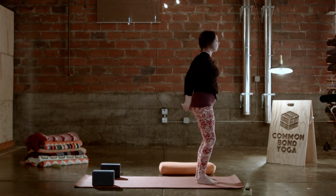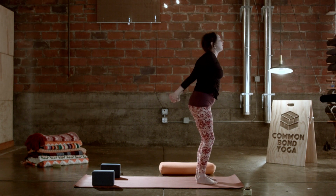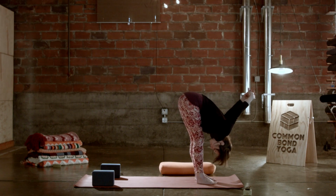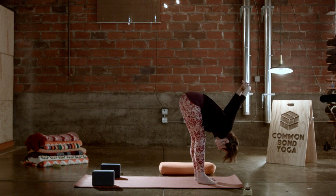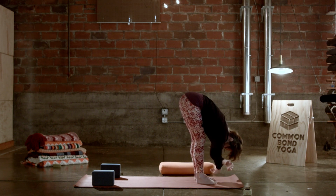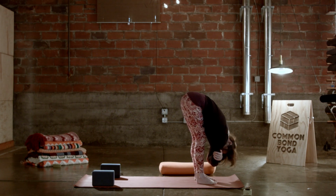Soften the knees. Lift the chest. Inhale. Exhale. Bow over the legs. One more breath here. And then exhale, returning to our forward fold there, holding on to opposite elbows and just letting the body hang once again.